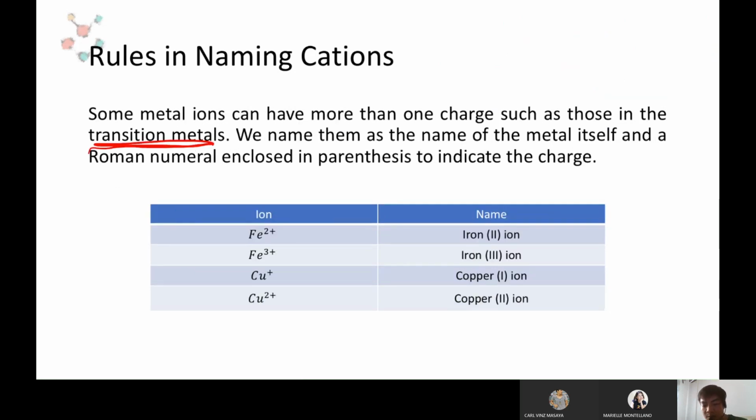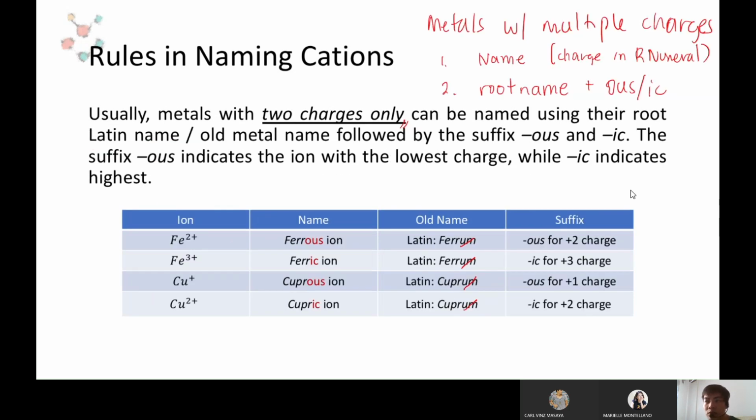So those are our two naming methods. The Roman numeral method is the simplest, which is why I prefer it, because you can actually observe the charges. You know this one has a charge of 2, and this one 3. Unlike in the -ous and -ic system, where you don't know the actual charge. You only know that this one has a higher charge than that one. By how much? I don't know, unless I know the ion. That's its downside. This naming method is usually used in medicines and pharmacy. Those are old names.